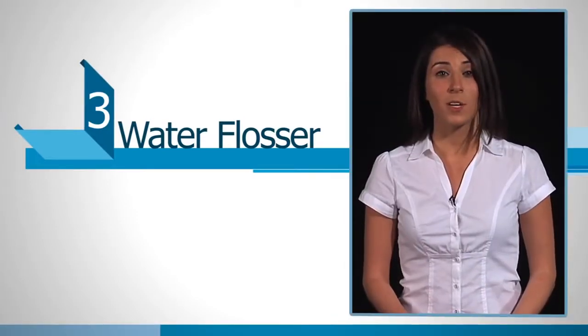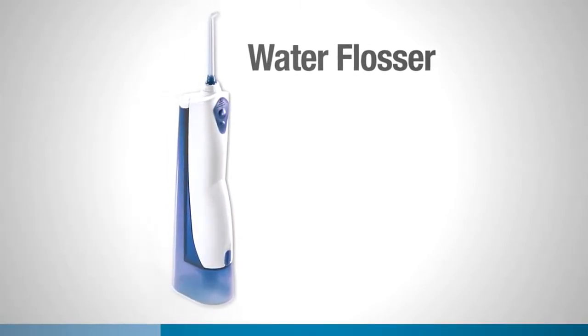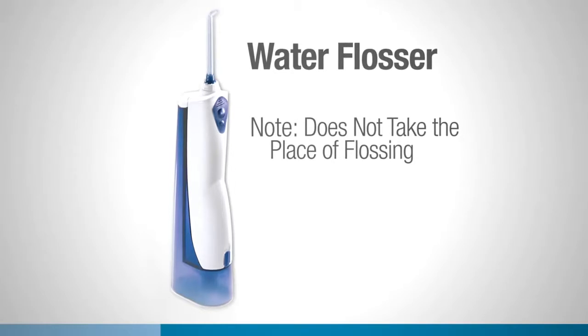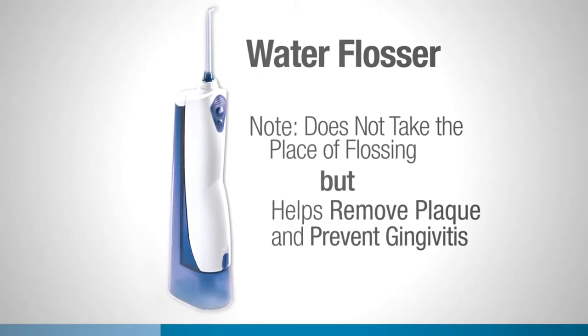Many people feel much more confident with their oral health when they include a water flosser in their oral hygiene routines. Please note that a water flosser does not take the place of flossing, but it does a great job of helping to remove plaque and prevent gingivitis when used properly. You'll want to follow the recommended procedure provided by the manufacturer of your water flosser, but for this particular model, I fill the device with warm water.